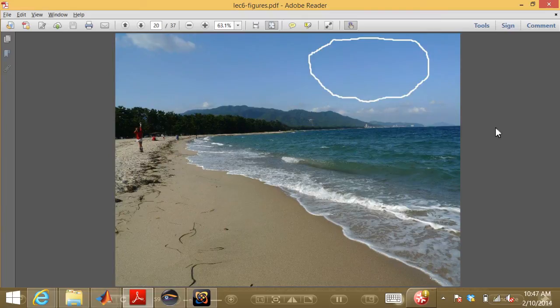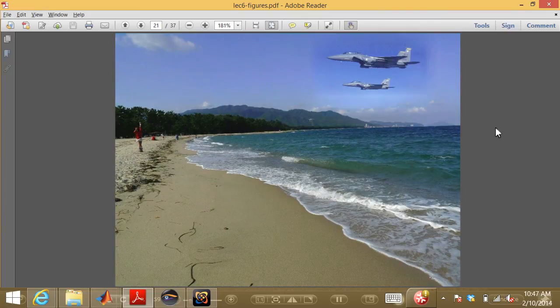Now, if I were just to use the exact same method I told you before, the result I would get would be this. Actually, it looks a lot worse on my computer screen than on the monitor, so this will come through when you look at it on the video. But basically, you can see that this doesn't look very good at all, because the blue inside of here is, on my screen, much more saturated than the blue of the sky here. And so even though I've done a great job blending across the edges, the colors inside the source are just a little bit too different from the colors inside the composite.